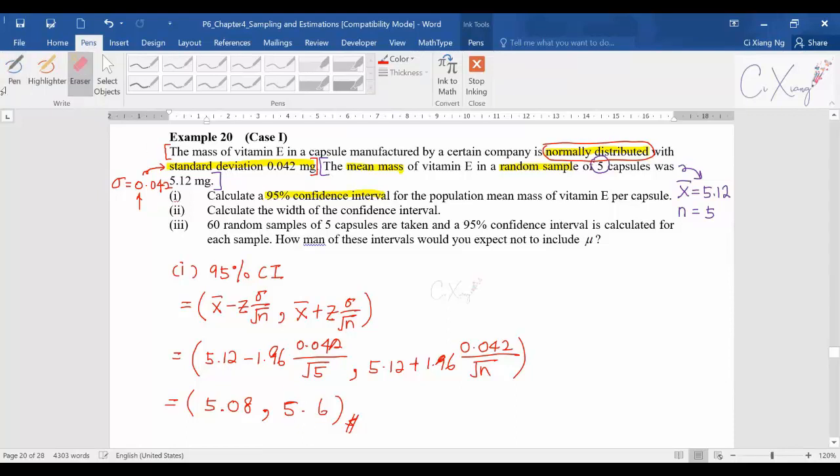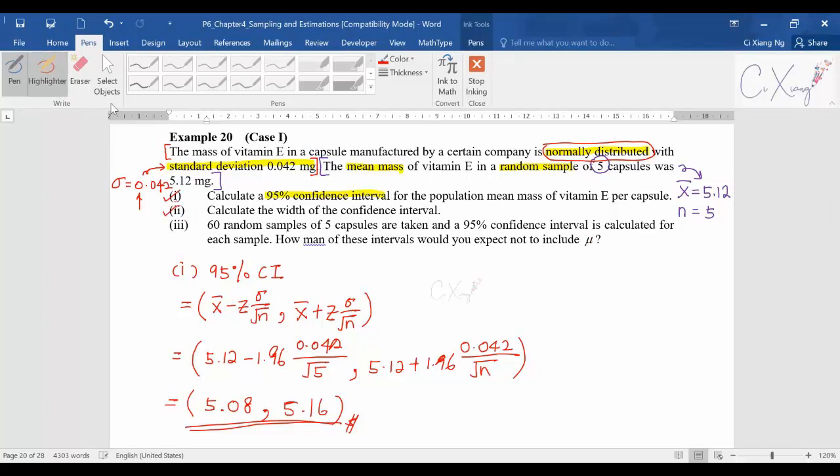So this is what I have here. Okay, so you will see that actually calculating this is not hard, because once you know how to put in all the values, then it's very easy. It is a very straightforward question. You just need to know what case it belongs to. Okay, all right, so we have done with part number 1.